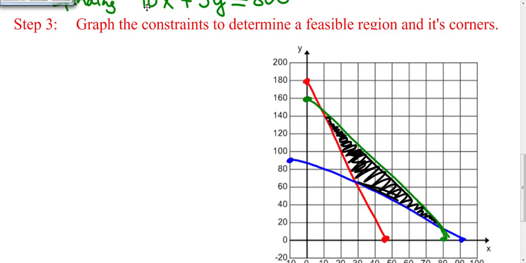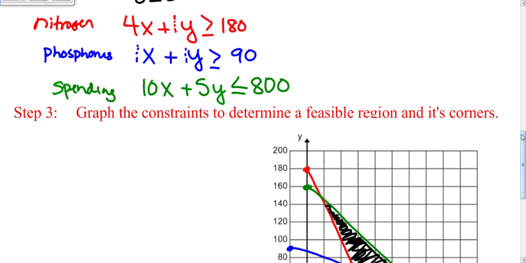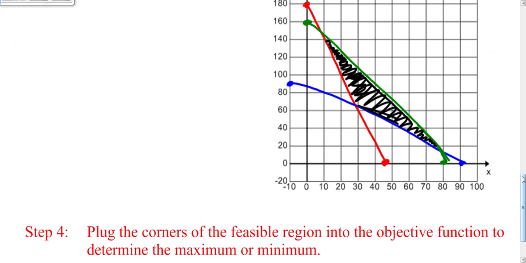Okay, so this is what your graph should look like, similar to this. Mine is not real accurate because I didn't draw real straight lines. If you have a ruler, yours is probably better. Be really careful with that green line, because it was a less than symbol, you needed to shade underneath it. When you darken in the places where all 3 colors overlap, it should be where that black triangle is. So first of all, your job is to figure out this coordinate right here.